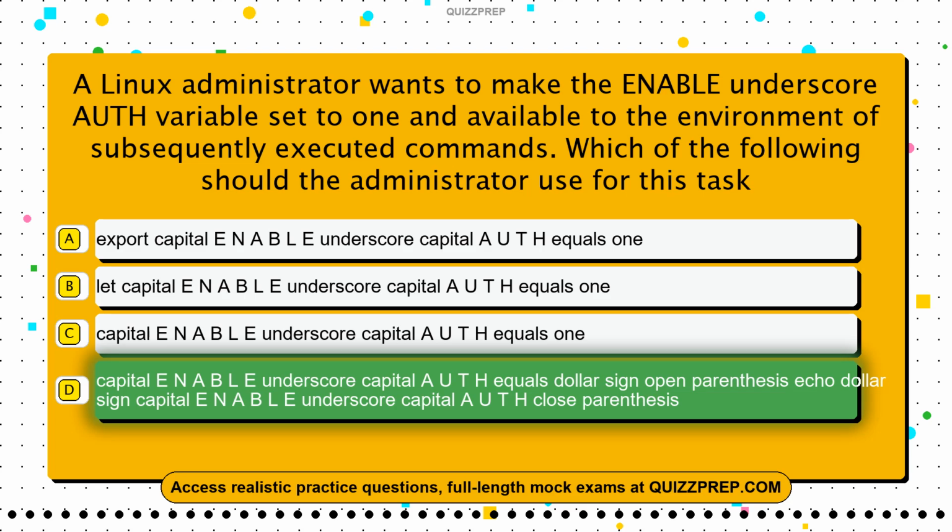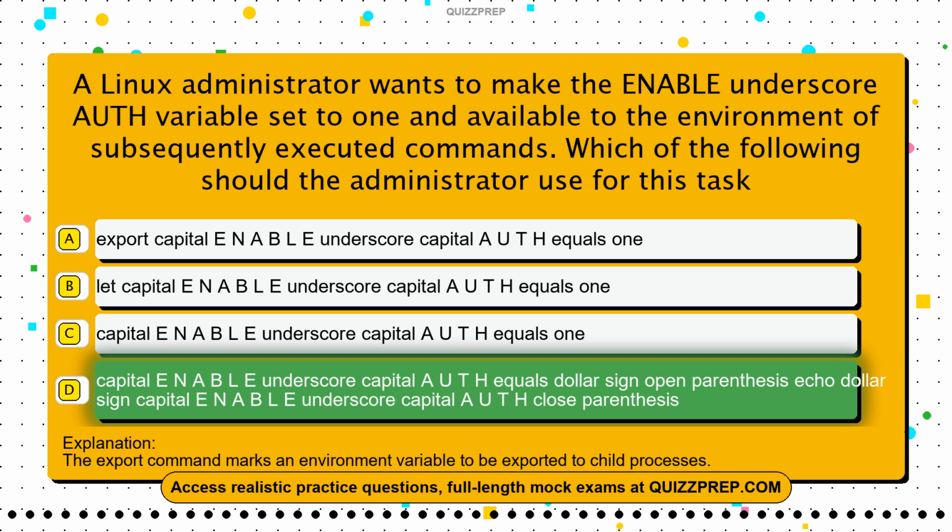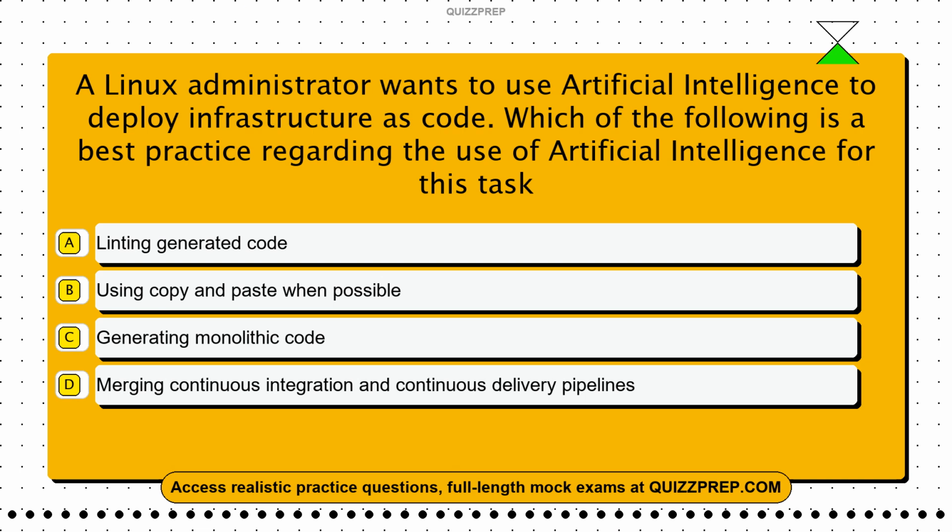The correct answer is option D, $enable_auth=$(echo $enable_auth). The export command marks an environment variable to be exported to child processes. Question 28. A Linux administrator wants to use artificial intelligence to deploy infrastructure as code. Which of the following is a best practice regarding the use of artificial intelligence for this task?